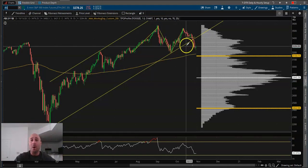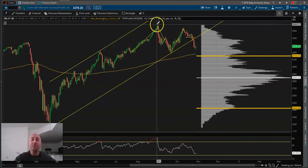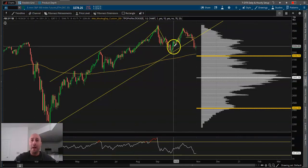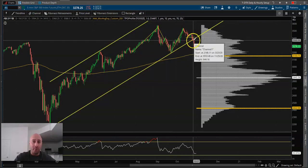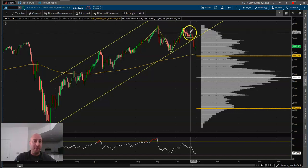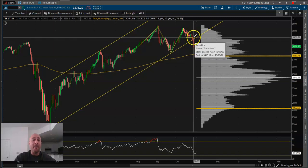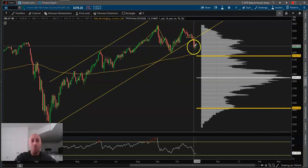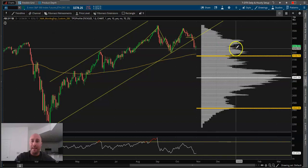So what's happened is I've drawn this for the last couple weeks. I said, hey, watch for a double top up here, for an M pattern. I even drew it. And guess what? We broke down and broke below. I was saying this was a look above and failed, but guess what? It went right back down and it failed. Took out the trend line. We're now on the back side of the trend line.